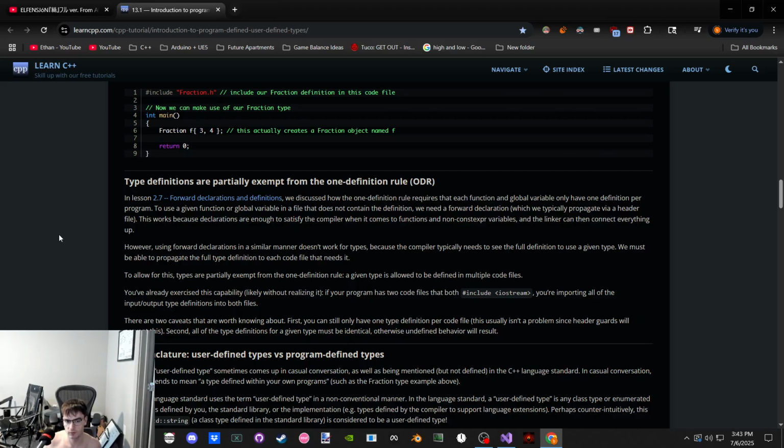Two caveats. Only one definition per code file makes sense, otherwise the compiler is going to complain. Okay. Which is cool. Because if I include a file that's including iostream in it, or if I'm including two files in this one and both already include iostream, I get both of those files, but I would get iostream twice, but I don't because the second that it's defined the first time, I don't get the iostream parts in the rest.